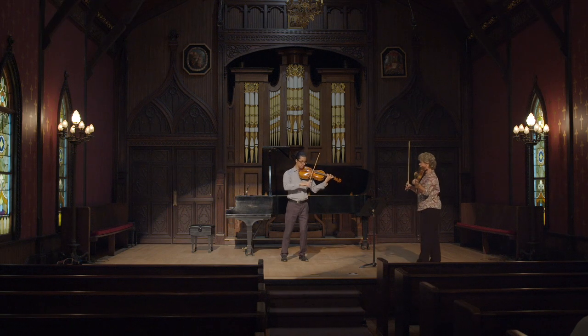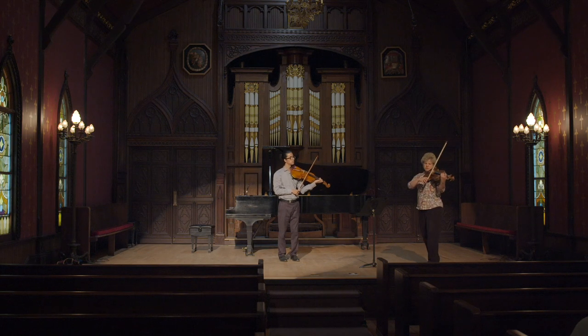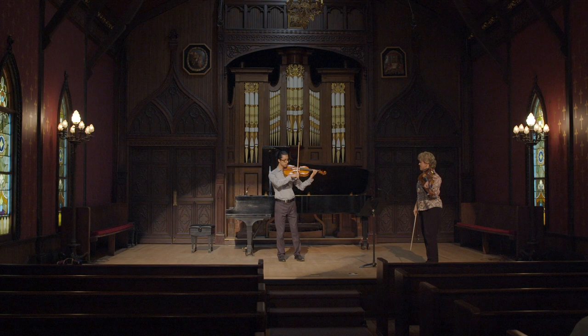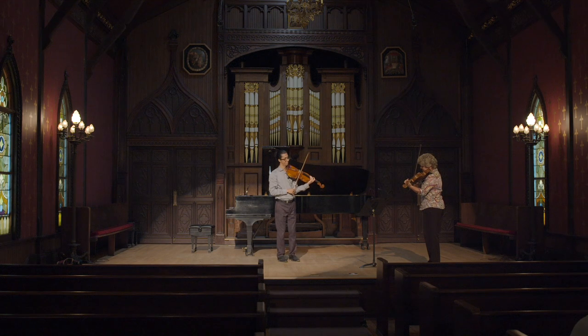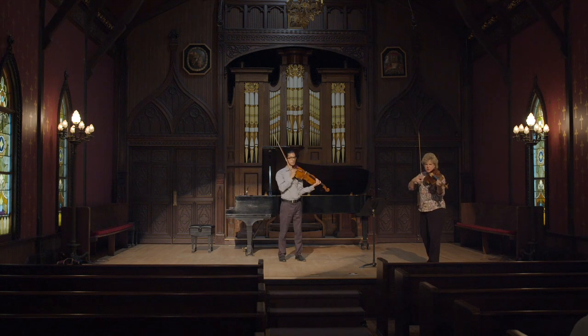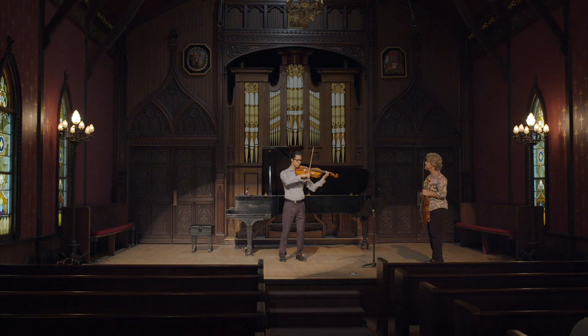Loosen up. Good, just do this. As you rotate, leave. Always going for resonance. Set. Quality of sound, yeah? Good. Yes.